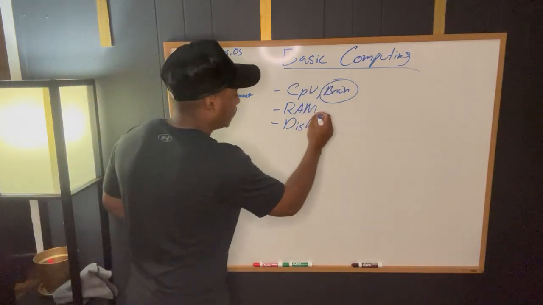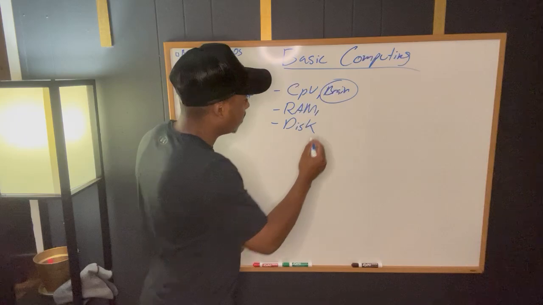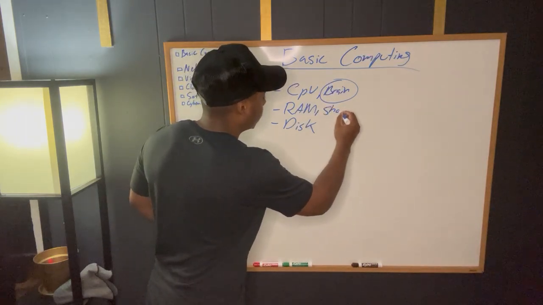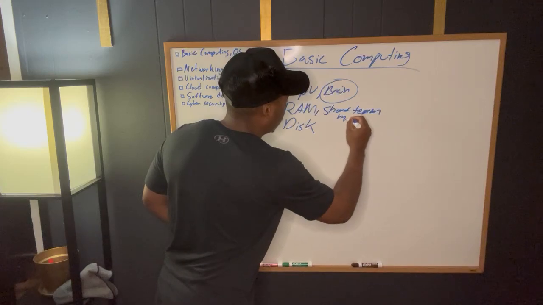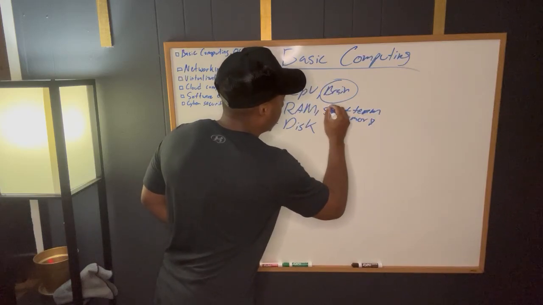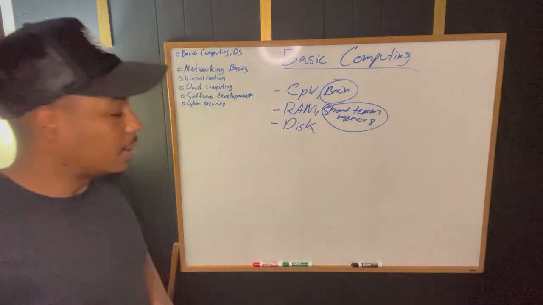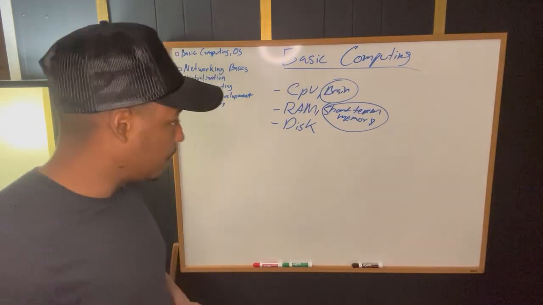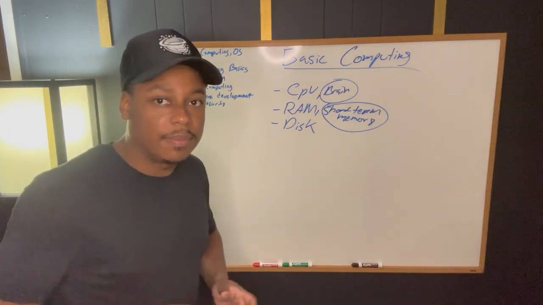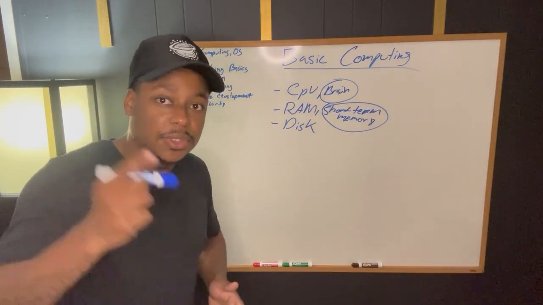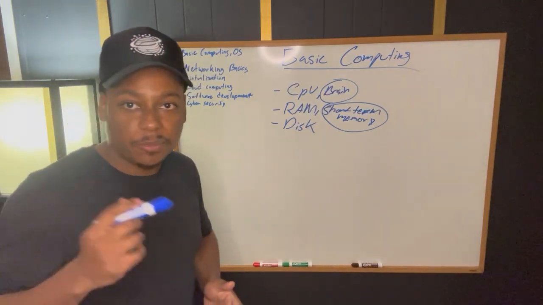The RAM also stands for random access memory. It's almost like short-term memory, you could say. Short-term memory, okay? Things that are initiated by the CPU, that are processed by the CPU, are often in the RAM when they get going, so that's accessible to you as the user. Okay, and that's called RAM, random access memory.